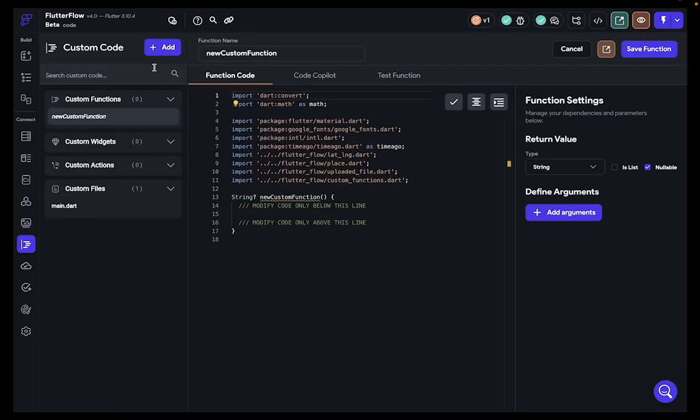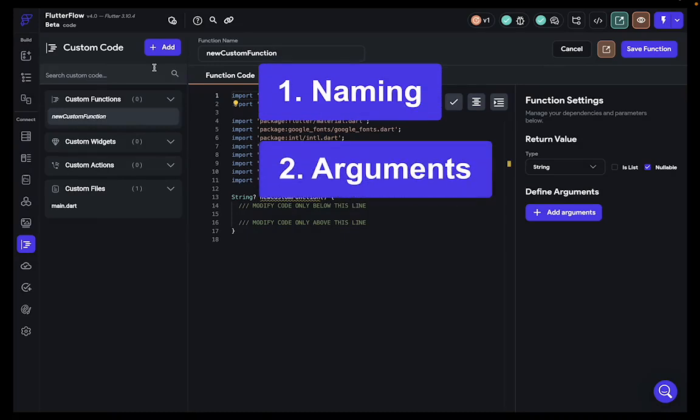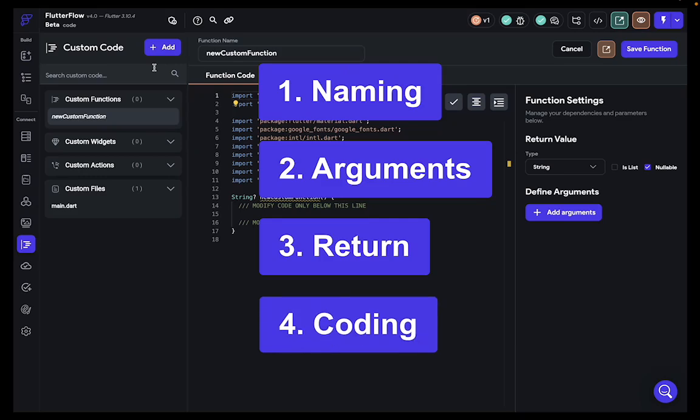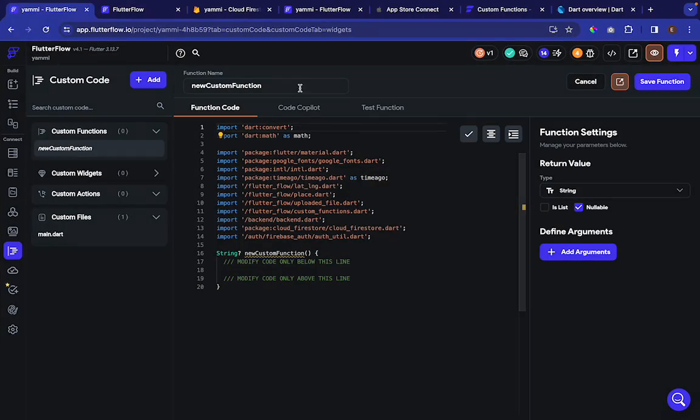And when you're creating a function, there are 4 steps that you need to follow. Naming the function, defining the arguments, setting a return type, and finally coding it. So let's name our function, and I'm going to call this calculate distance. And when you are naming your function, you want to be descriptive and clear. So don't use abbreviations or maybe call it distance instead. You want to be clear, because when the Copilot is running, it's actually going to check the function name and your arguments. So I'm going to name it calculate distance, and then I'm going to go ahead and define arguments.